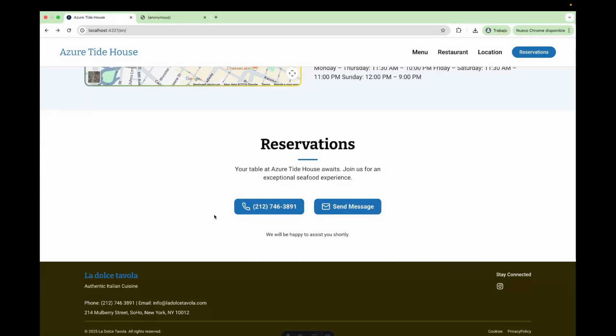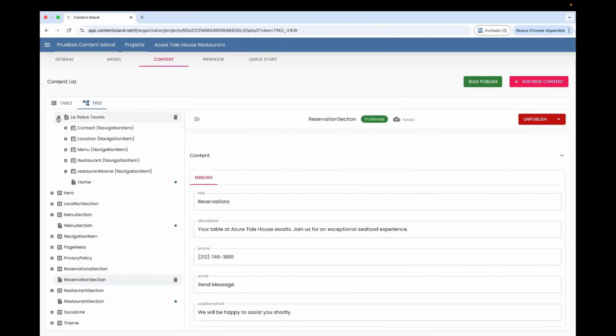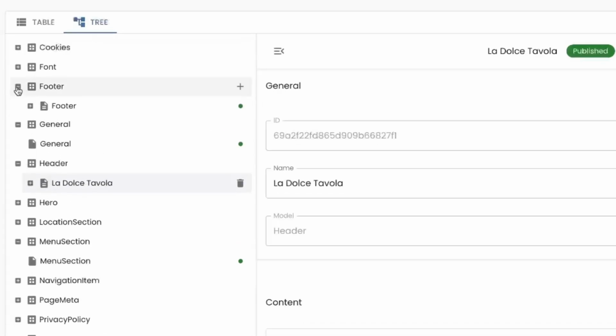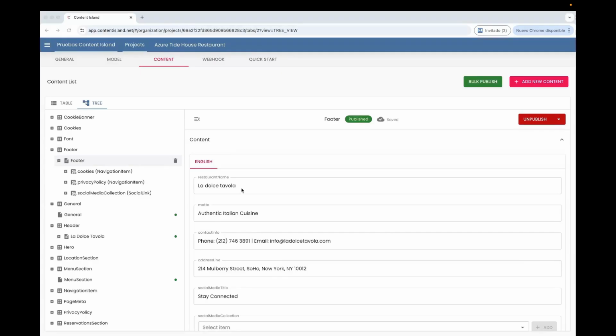Now let's move to the footer, where we have the contact info, the address, and the copyright. Let's update it. We go to Content Island, look for footer, here it is. We click. We update the restaurant name. The motto of the restaurant. The contact information.